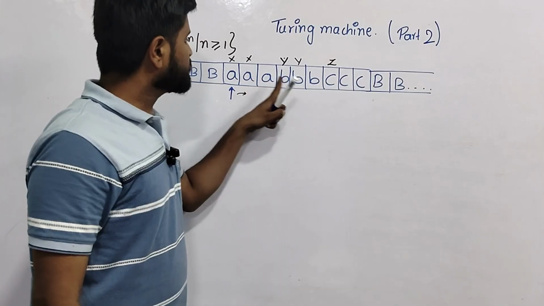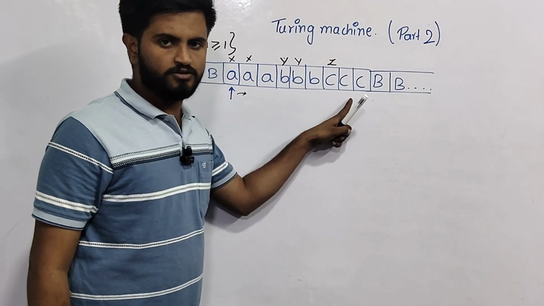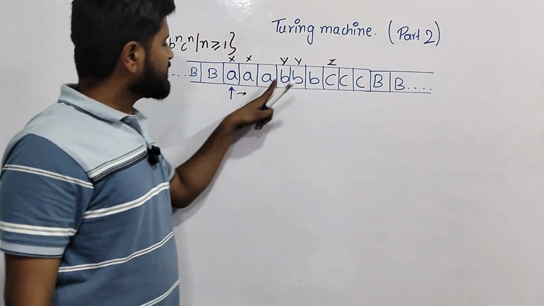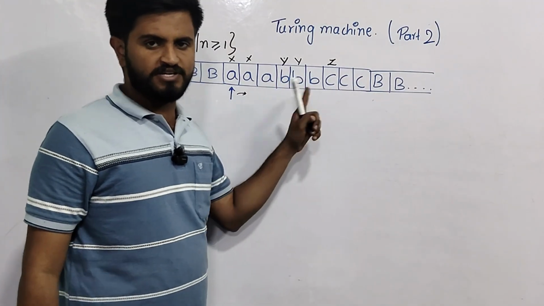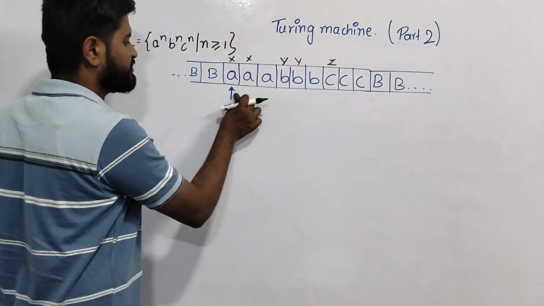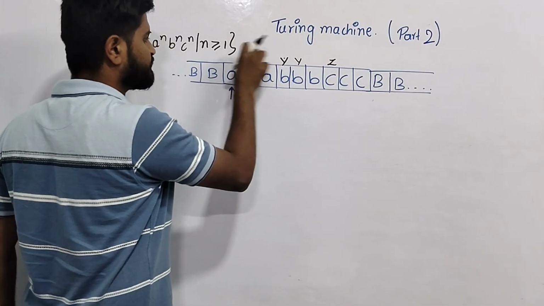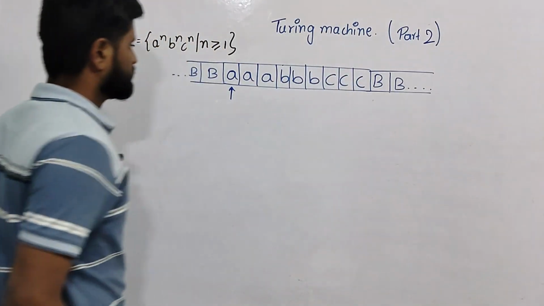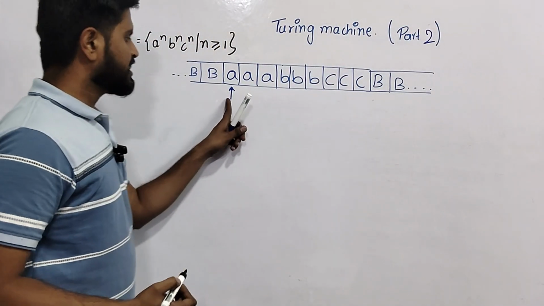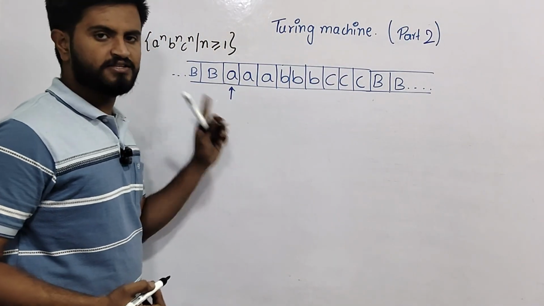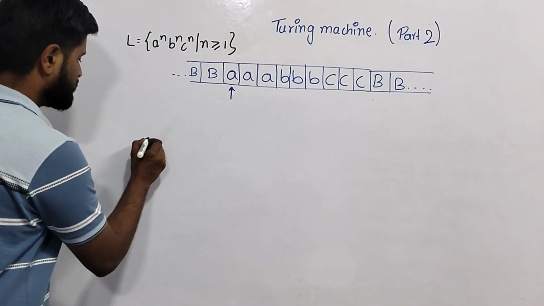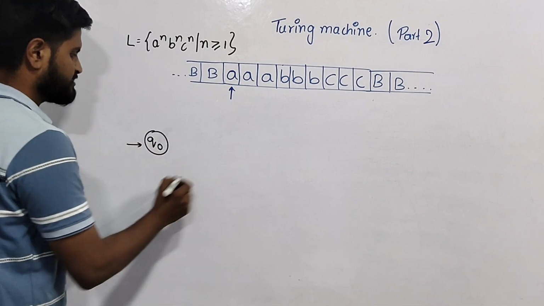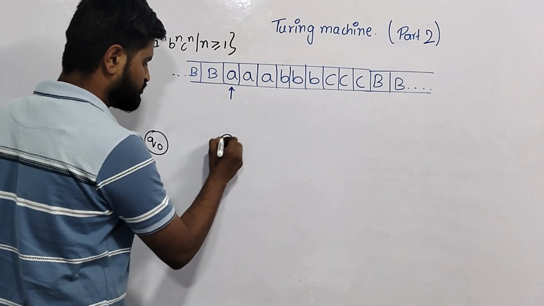That is, A 2 times, B 2 times, C 2 times. After that, again you will come to A, B, C, A, B, C, A, B, C. Like this only the cycle will be continuing. So let's start from A and let's design the transition states also. So if we start from the A, that is the first element in the string that we selected, I will take it as Q0 state, which is the initial state. From Q0, I will be moving to Q1.